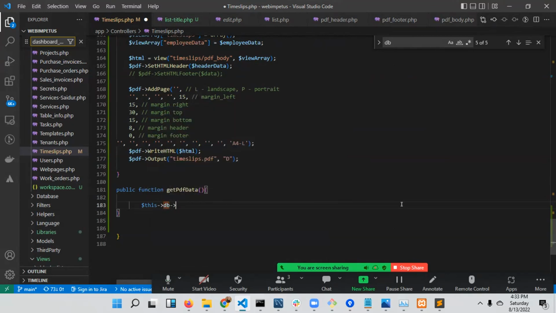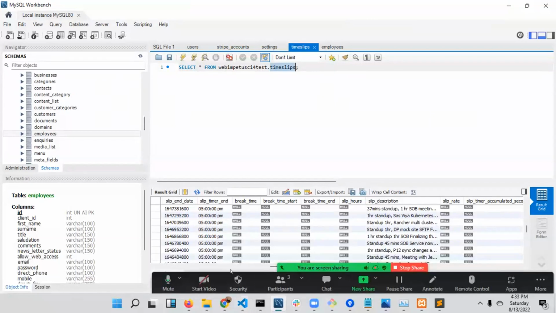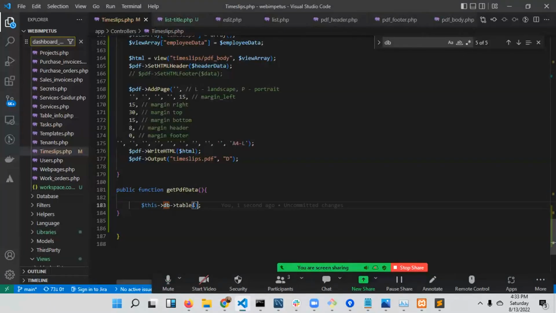We are supposed to fetch data from the time slips table. We need to mention that here. We are looking for data from here, and we are making a builder. That means I am initializing the table here, and I will use it over here. This is just a variable, but this is a common name that is used in CI4.